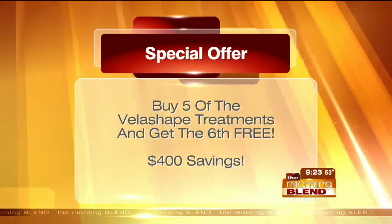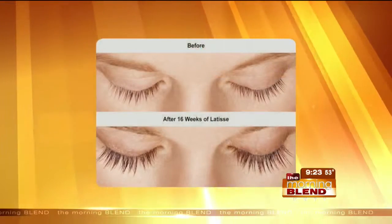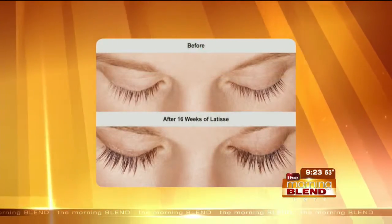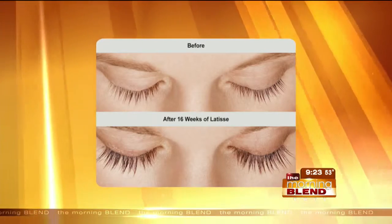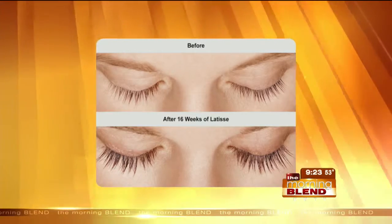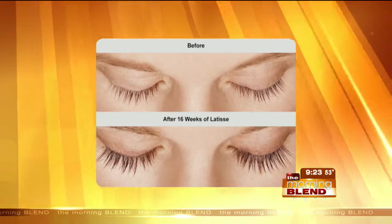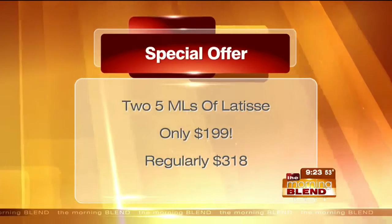Now let's go from the texture of our skin to the length of our lashes. Latisse is an eyelash growth serum that can be used for eyelashes and brows alike. It helps stimulate longer, thicker, darker lashes. If you use it consistently for the first several months every day, you'll probably see a difference within two to three months — so it's pretty quick acting.